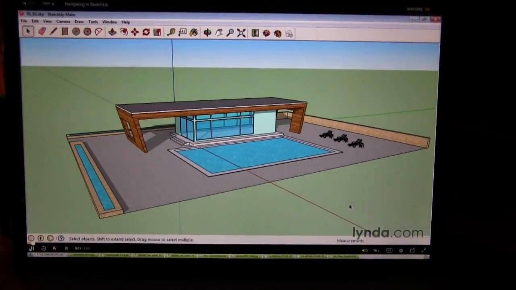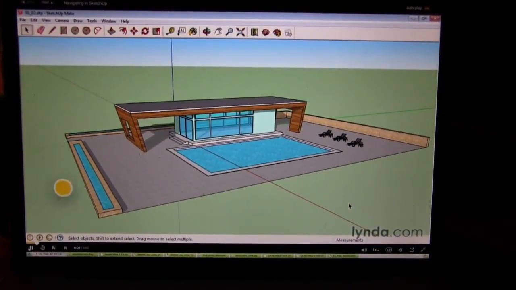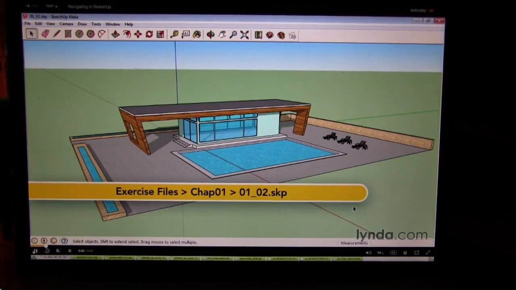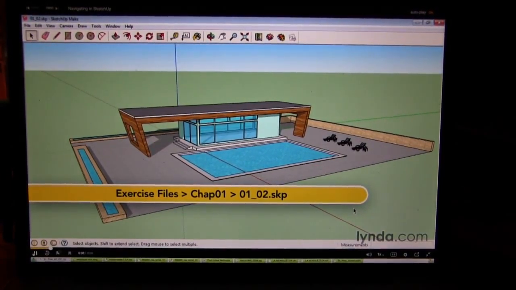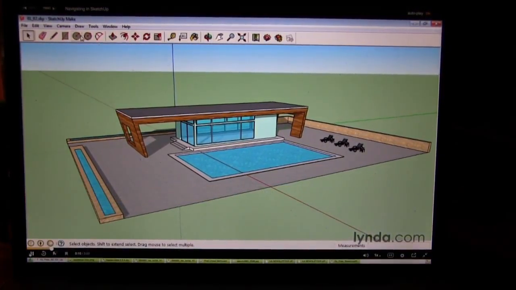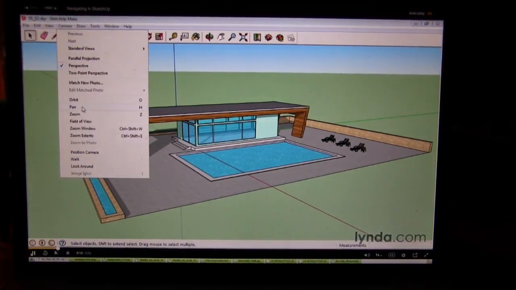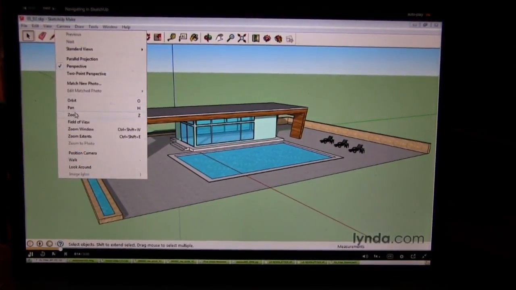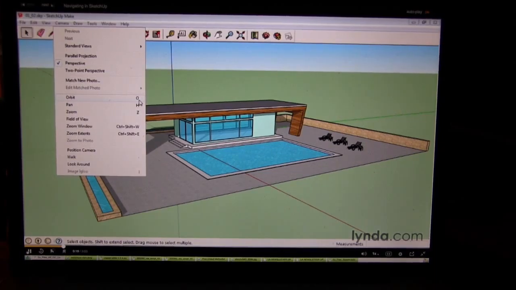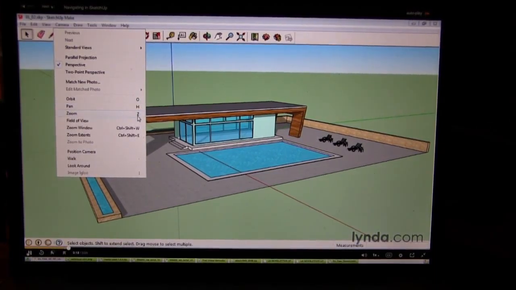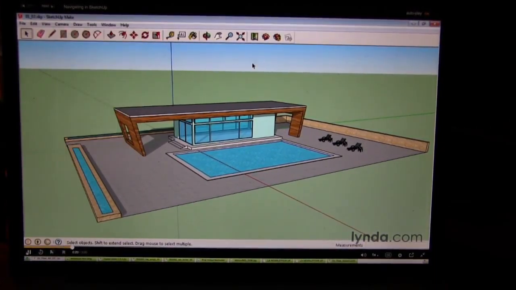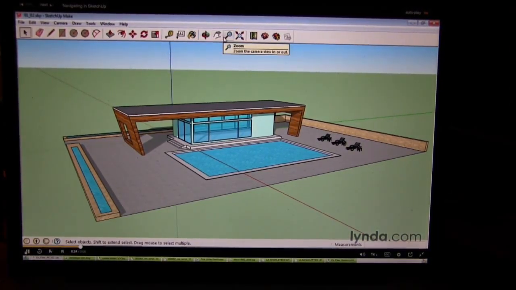SketchUp is a 3D program, so in order to use it, we have to navigate through the scene in 3D. We can do that by using a number of different menu commands. You can find these under Camera. There's three: Orbit, Pan, and Zoom, and notice they have three hotkeys, O, H, and Z. And we can also find them here on the basic menu bar. This is Orbit, Pan, the little hand, and Zoom.